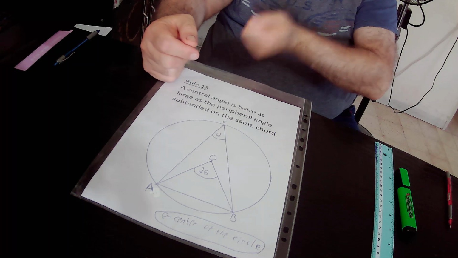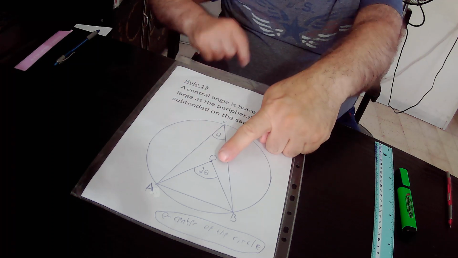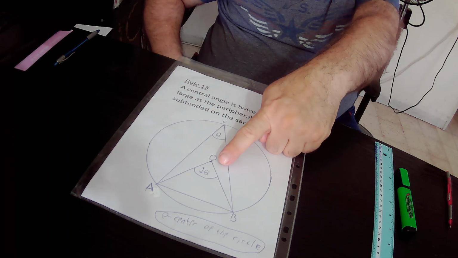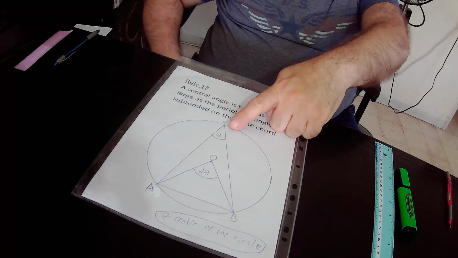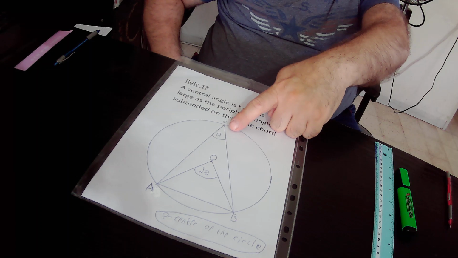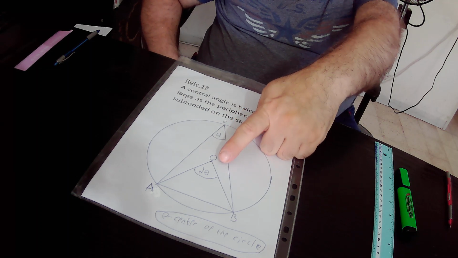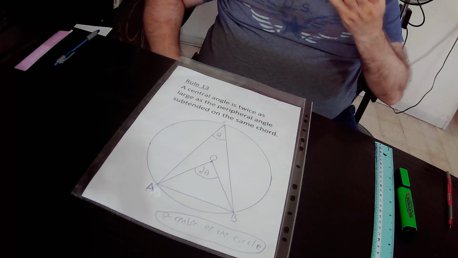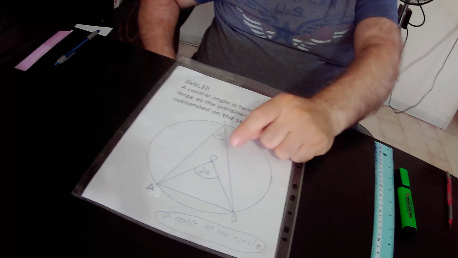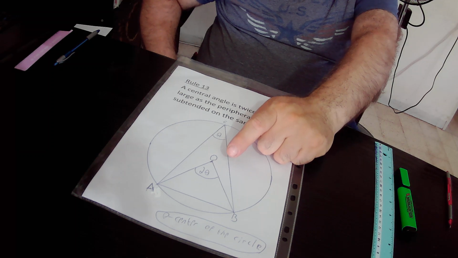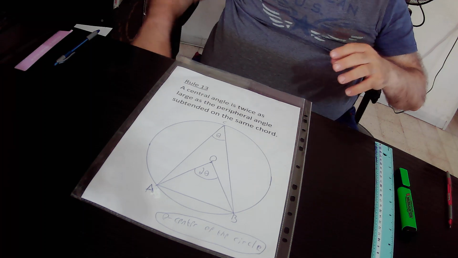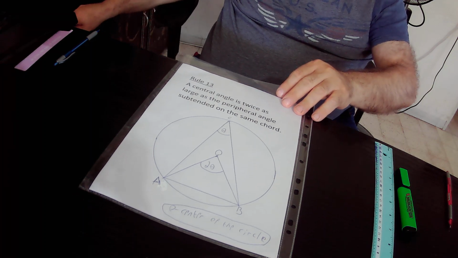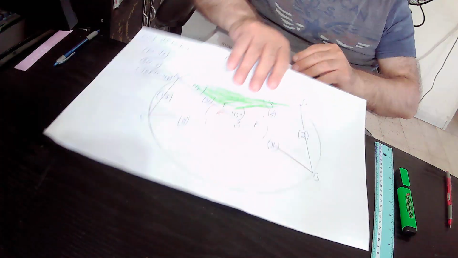And therefore, according to rule 13, the size of the center angle AOB must be twice as large as the size of this peripheral angle ACB. So the size of this peripheral angle ACB is theta, and therefore the size of this center angle must be equal to 2 theta. Okay, so the size of a center angle is twice as large as the size of the peripheral angle that is subtended on the same chord. So we can actually implement rule 13 in our drawing.